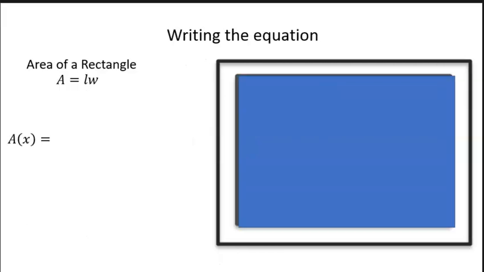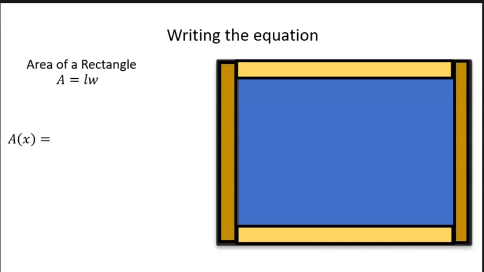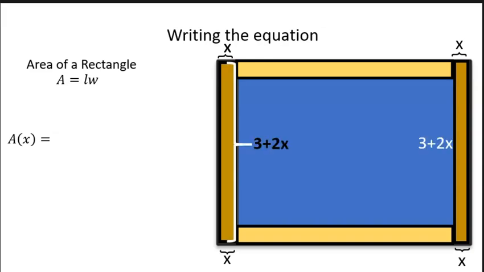Let's make x represent the width of the frame, and A of x represent the area of the frame. The area of a rectangle is found by multiplying the length and width. The frame is made up of 4 rectangles. The width of the rectangles on the left and right sides of the frame is x units long, and the height of these rectangles is 3 plus 2x. I got the 3 plus 2x for the height by adding the 3 from the height of the picture and 2 x's to include the width of the wooden frame. The area of these 2 rectangles can be found by multiplying the length by the width. And since there are 2 of these rectangles, we need to multiply this expression by 2.